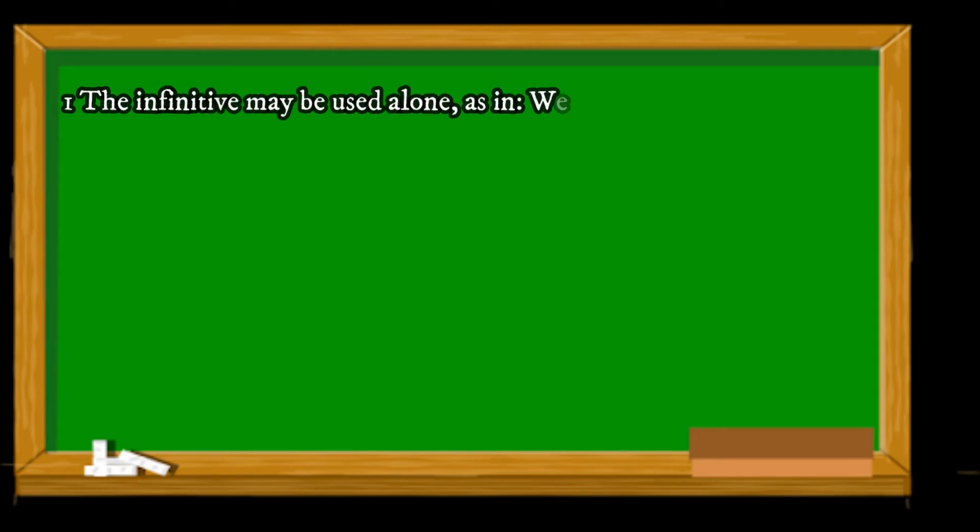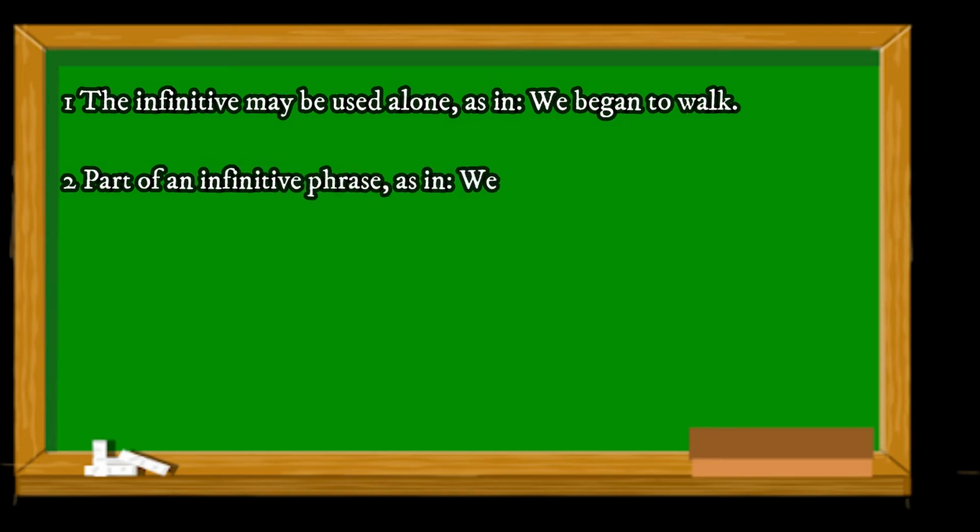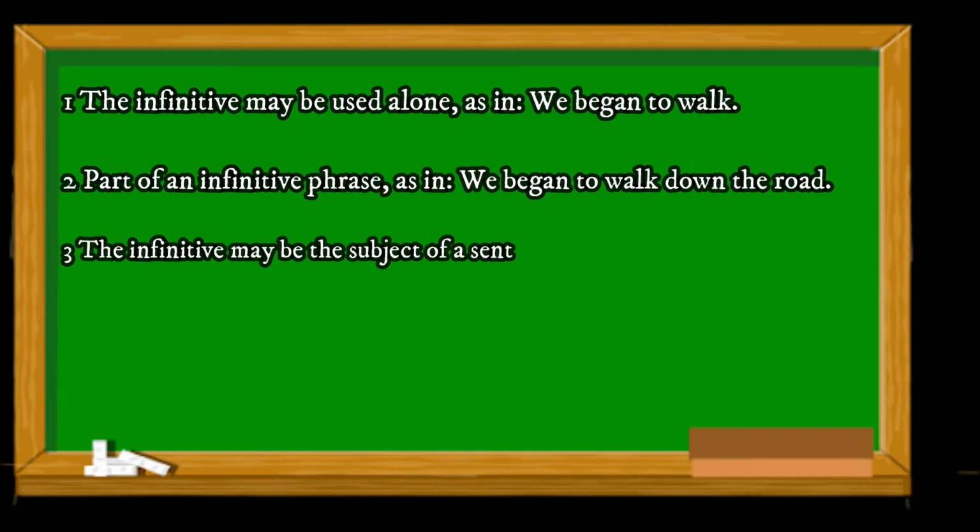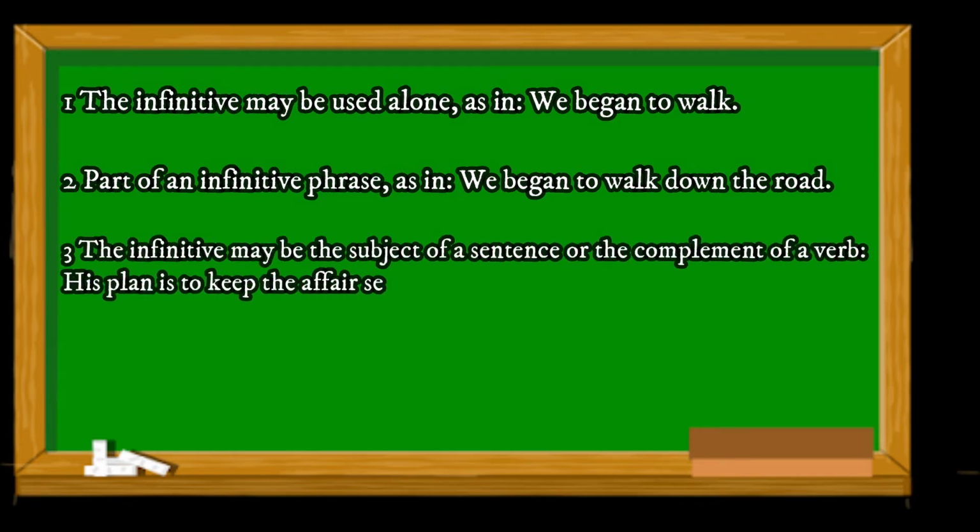The first one, the infinitive may be used alone, as in we began to walk. The second, part of an infinitive phrase, as in we began to walk down the road. Third, the infinitive may be the subject of a sentence or the complement of a verb. For example, his plan is to keep the affair secret.